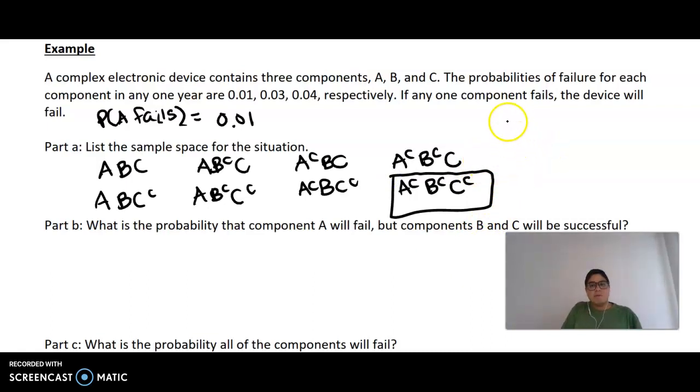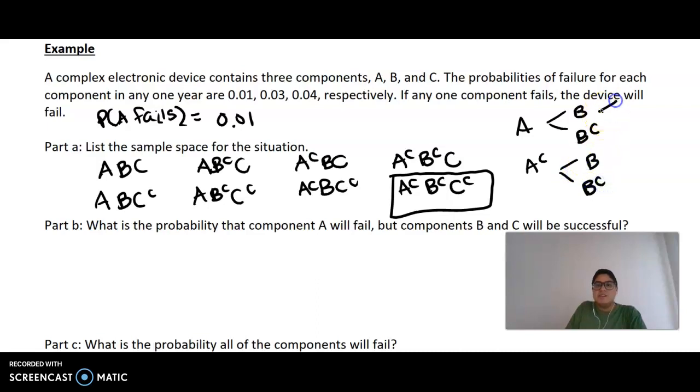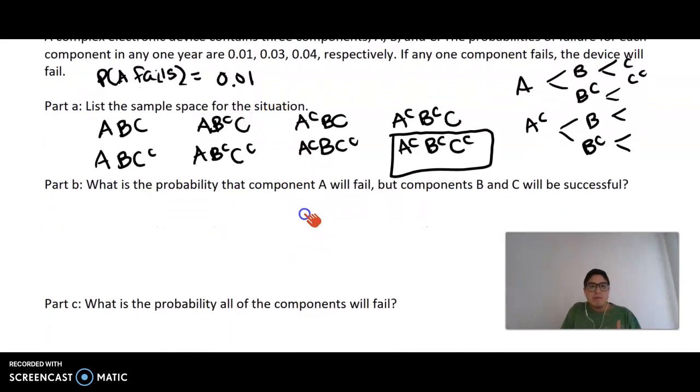I actually just use a probability tree diagram. So either A happens or A does not happen. Then B happens or B does not happen. And then from there, C happens or C does not happen. And that happens for the rest of the tree. So you can see 1, 2, 3, 4, 5, 6, 7, 8 pathways that could possibly happen in this sample space. It's not very common for them to ask you to find the sample space, but being able to visualize and list the sample space is super beneficial for probability.